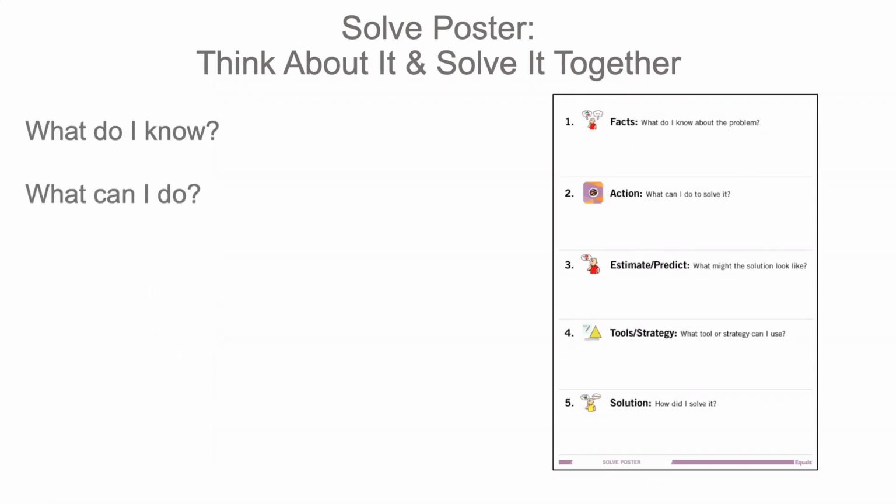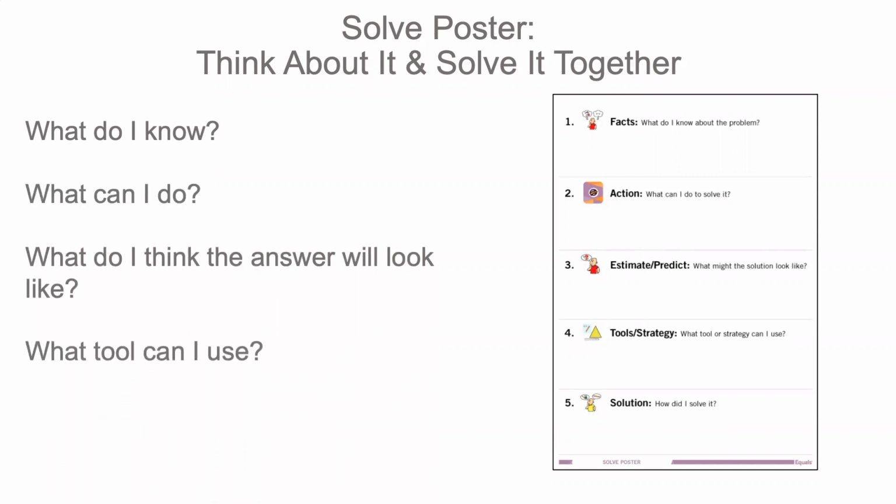Action. What should I do? What action can I choose to solve this? Estimate and predict. Estimate an amount or predict the result or the solution. Tool or strategy. What tool or strategy can I use to solve this problem? And then finally, the solution. How did I solve the problem?